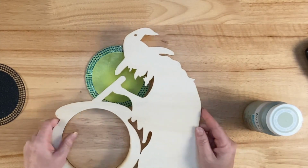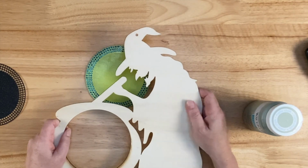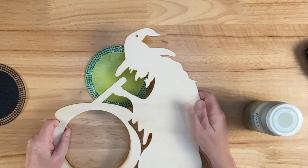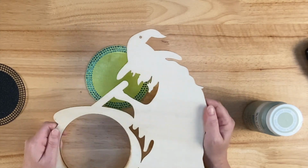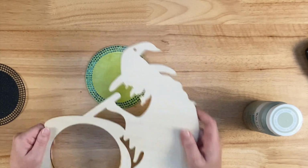Now, if you're thinking about staining the wood and then doing it, I don't know that that would work because stain tends to have some chemicals in it that I think would make it harder for your rhinestones to stick to it. If anyone's tried that, let us all know in the comments how that went.